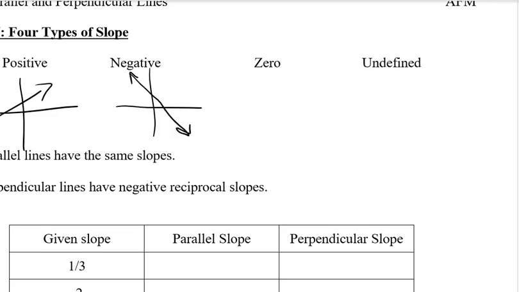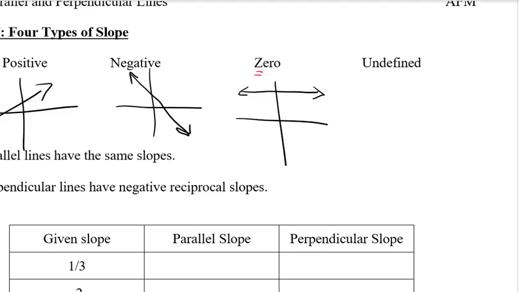The way I always remember it, Z is the beginning letter for zero. When you have a zero slope, that's going to be a horizontal line, a line that goes across. And if you were to make the letter Z from that line, like Zorro, boom, boom, you've got that Z for zero slope. So a horizontal line has a zero slope.